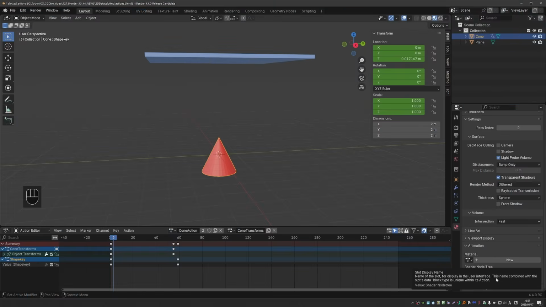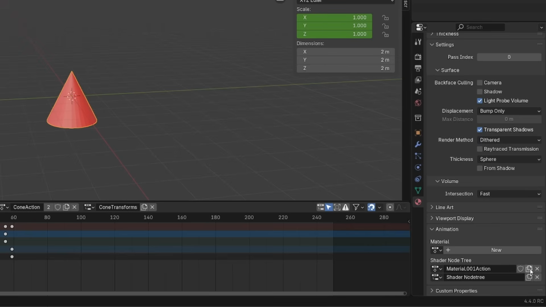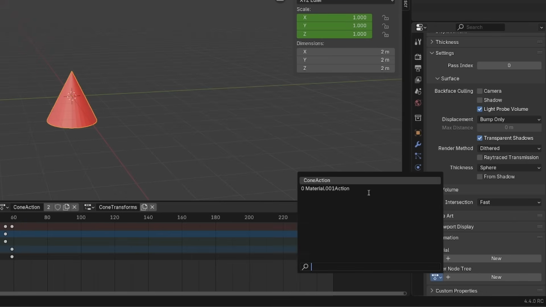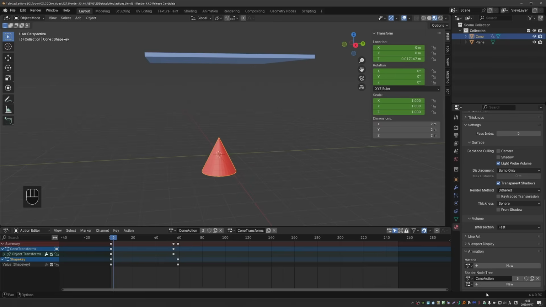Can we have this material action as part of the cone action? Absolutely yes. Now, currently there is no way that I know to bring this slot into the cone action. I believe tools like this will be coming in the next Blender versions, but for now what I need to do is unlink the action, and before doing any shader animations, set the shader node tree to cone action. That way any shader node tree animation that I create will go into this cone action.